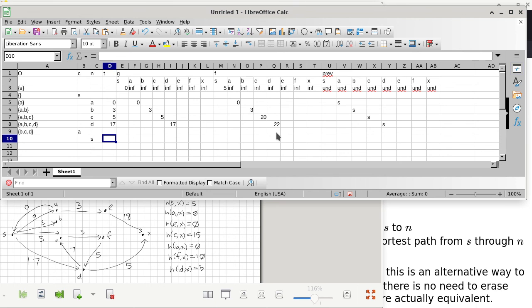And then we calculate. Okay, what is G of A? G of A is 0. What is the distance of the edge from A to S? Which is also 0. So T is actually 0 in this case. And then we compare that to G of A, and we ask, is 0 less than 0?